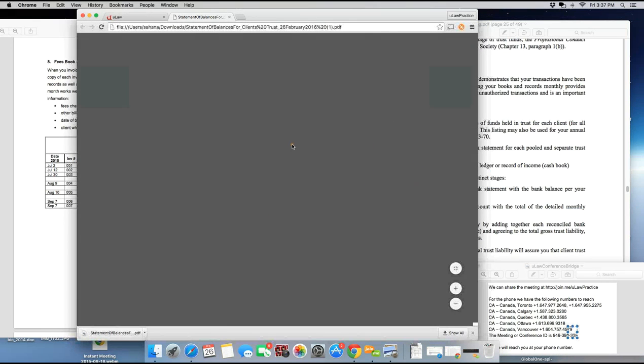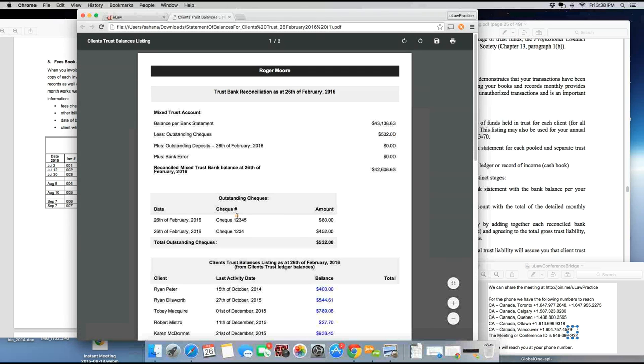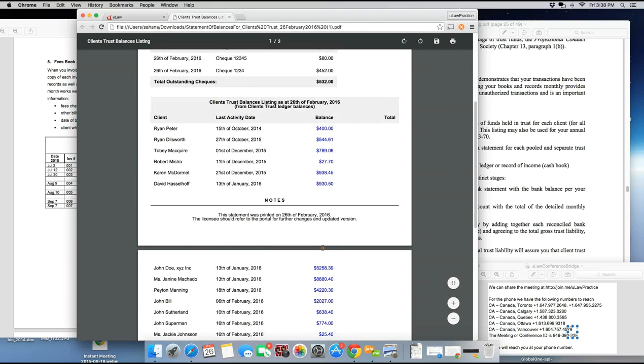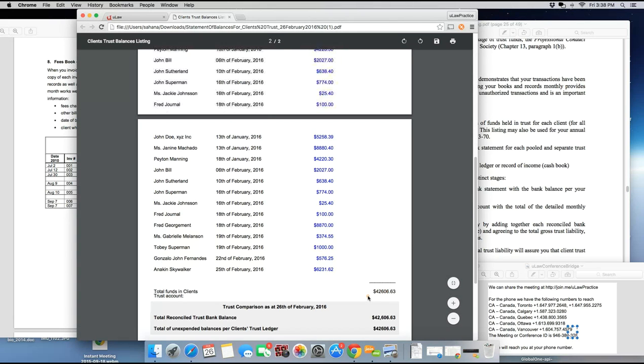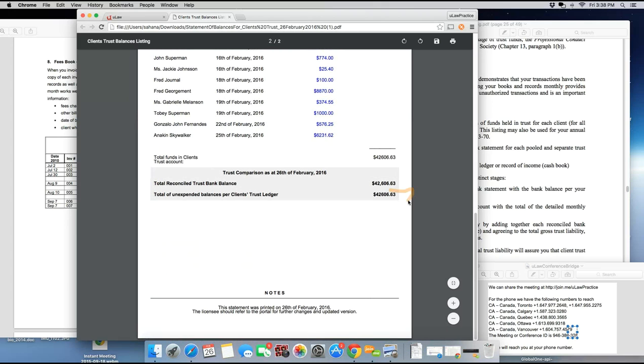So that's your total. That's what it adds up. Those are the two checks that haven't gone out. But if you look at the end, it stops with Anakin Skywalker. You actually don't see Chad, basically because everything for Chad was withdrawn, and that's your balance in trust according to us. Reconciliation is balanced. Again, it took me less than a minute or two to do.